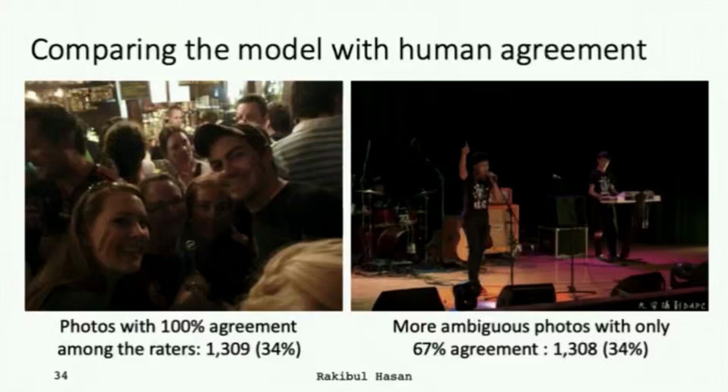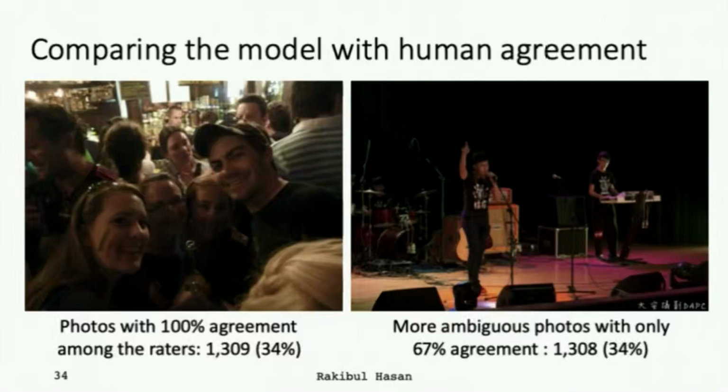What makes someone a bystander is still a subjective notion, and so it is hard to easily declare labels as ground truth. We grouped the images based on how many of the human annotators agreed with the final class level. For 34% of the images, all annotators agreed on the final class level, but for another 34% of the images, only 67% of the annotators agreed on the final class level, indicating ambiguity about the levels.